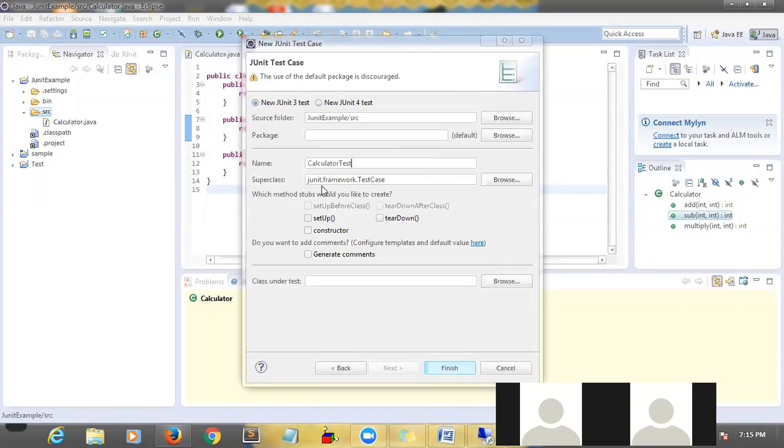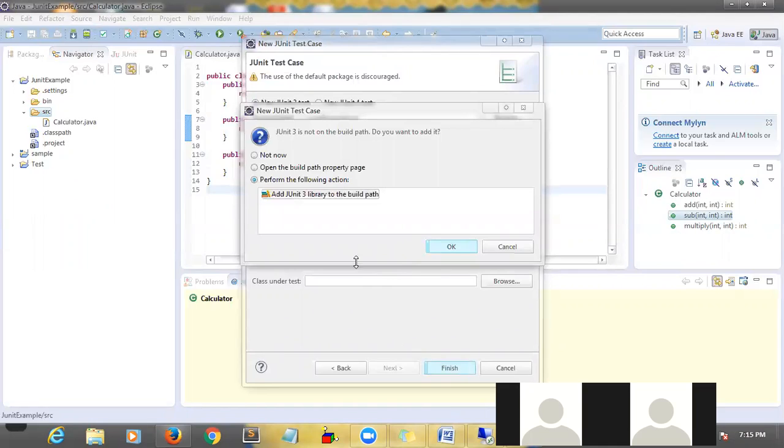When you select JUnit, what will happen? The super class is the JUnit framework TestCase class. Automatically it will come. Just finish it. When you try to finish it, it tries to add some new libraries to your project.